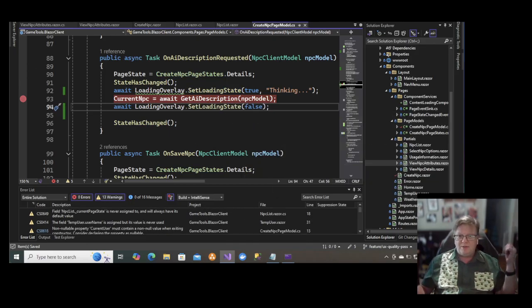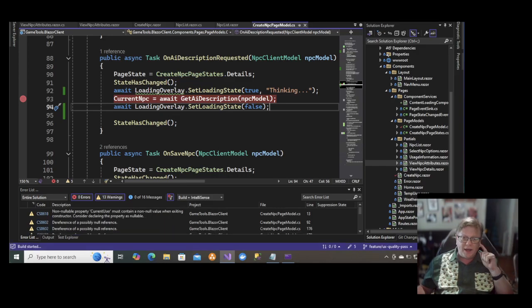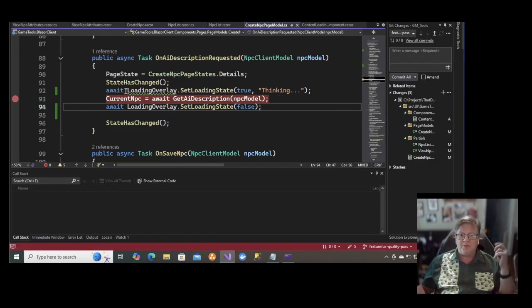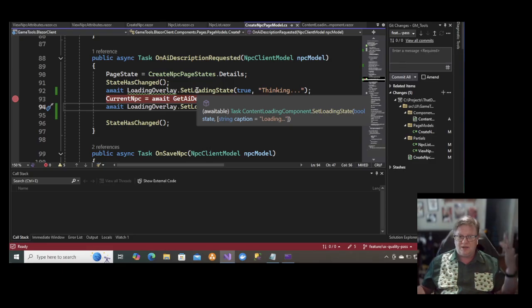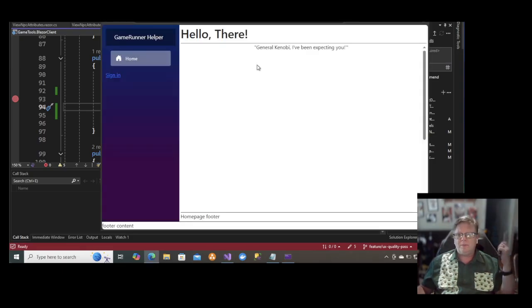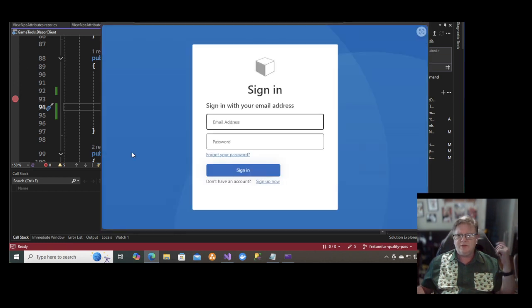Save. Let's try that. And I wonder if it's because my event handler wasn't async. So let's try signing in. Let's go.